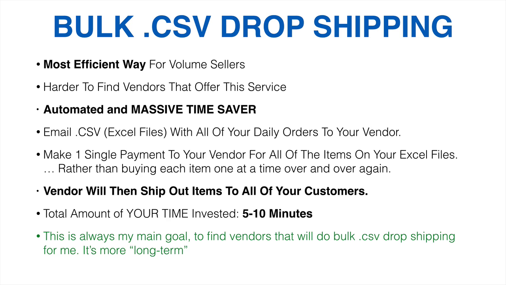But at the end of the day, my ultimate goal, my main goal, is to find vendors that will do bulk CSV drop shipping for me, because I believe it's a more long-term partnership and business model. You know, if you're doing $1 million, $2 million a year in business, you can't be manually ordering everything one by one, or you'd have to have a ton of virtual assistants working for you, just placing orders all day. When you are a volume seller, it is much easier to find people that will do bulk CSV drop shipping, because they want the business, right?